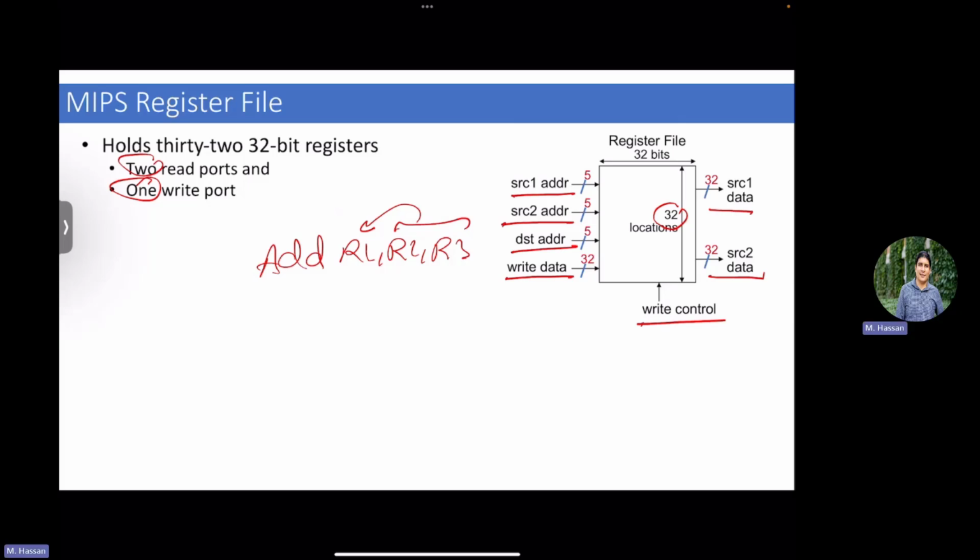Take 2 cycles, right? You read the first one, and wait, because the register file with 1 port allows you to read 1 register at a time. So you have to do it over 2 times, which increases the number of cycles required for those instructions. Now, by choosing to have 2 read ports, you traded area for performance. You said, I'm willing to pay 1 extra read port to make sure that I can finish these instructions in 1 cycle. So this is an example of a trade-off that you are aware of.